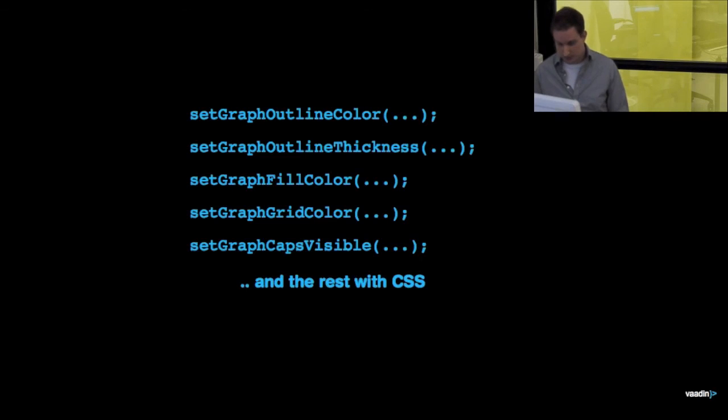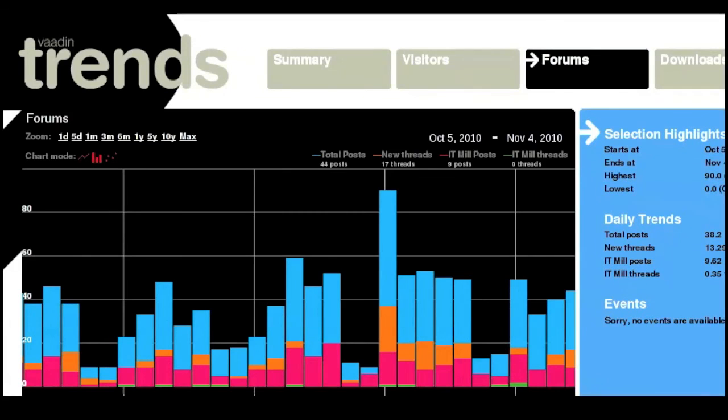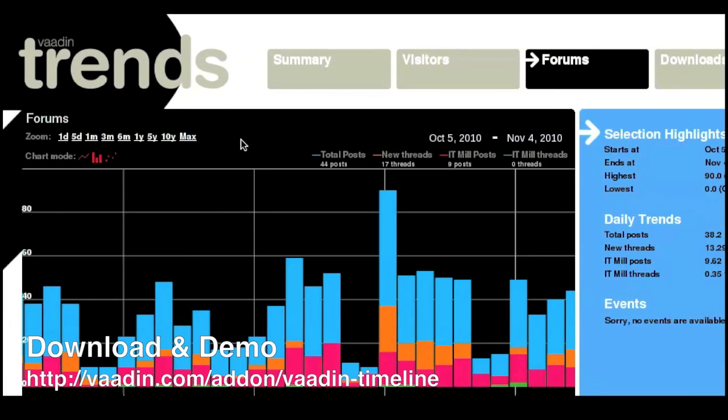Finally, I have an example of this, which is Joni's design. Basically, you can style it however you like. Here I've added black as a background, styled the grid, styled everything. And basically, you can get it how you like it. That's about it. I won't show you any more because I think that's the main features.